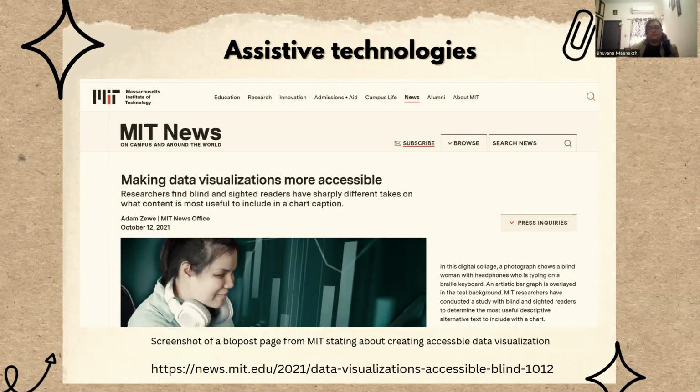So this is just a small instance taken from the MIT news, where they found good outputs with regard to the data visualization that they found while they did research with people with visual challenges, and with different voice assistants.